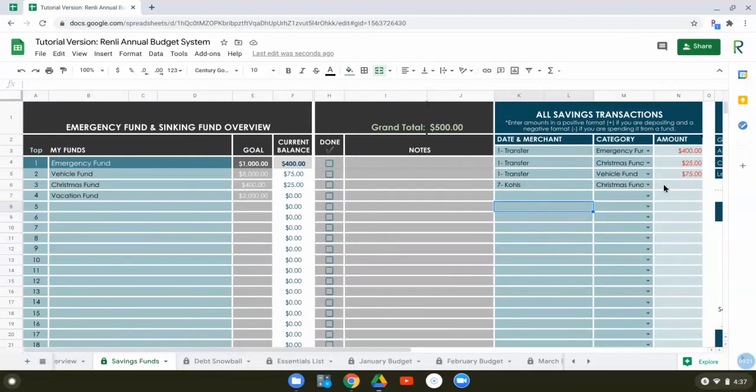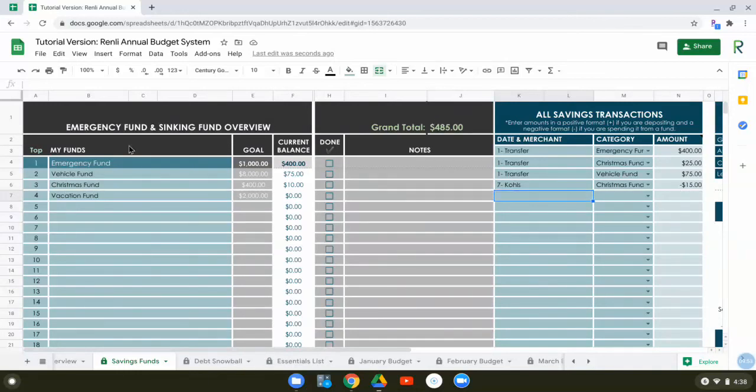That's the case for the savings funds and the monthly tabs. So you always want to select a category so it knows where to pull that money from. And let's say we're going to subtract $15, because that's how much we spent. So now, as you can see in the Christmas fund, we now only have $10 remaining because it's spent $15. Once all of these have cleared, again, go back in and turn them black, and then that way you know that you're not waiting for that pending payment. So when you're balancing everything out in your accounts, it has dropped our grand total to $485 after we made that purchase. So that is how you use your savings tabs.